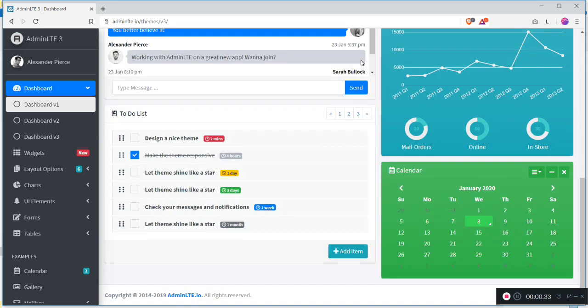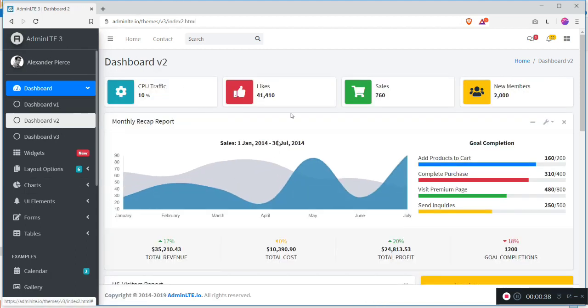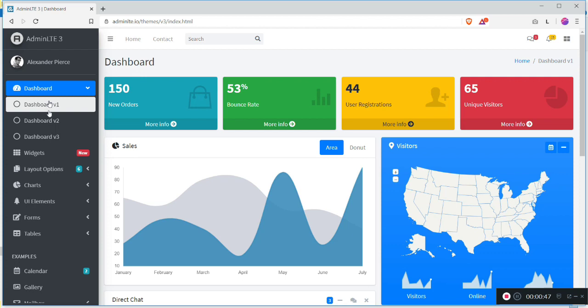So today what I'm going to do is integrate this AdminLTE 3 with Laravel, and I'll make a simple CRUD application. After that you will know how to make a CRUD and integrate this type of dashboard. Any dashboard you want to integrate, you can integrate in Laravel 6. Okay, let's get started. It is very easy. If you are a beginner of Laravel, you can learn it for sure.